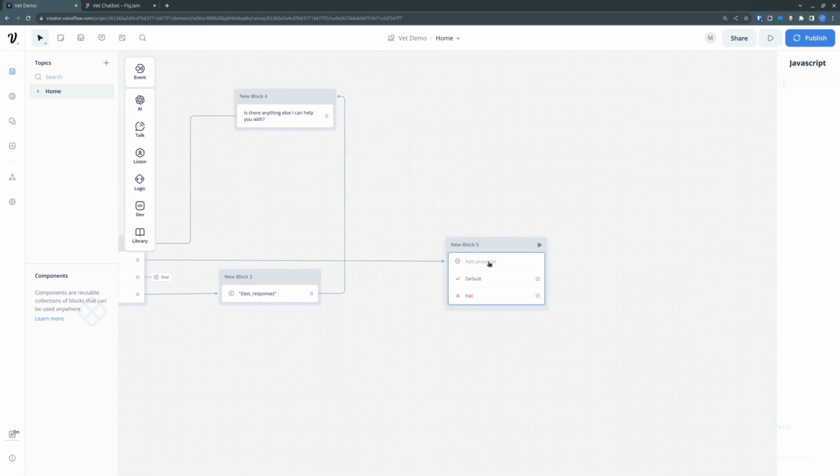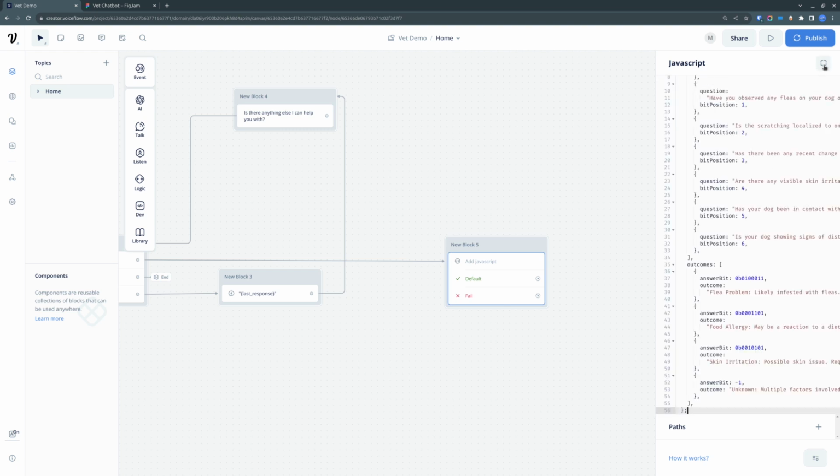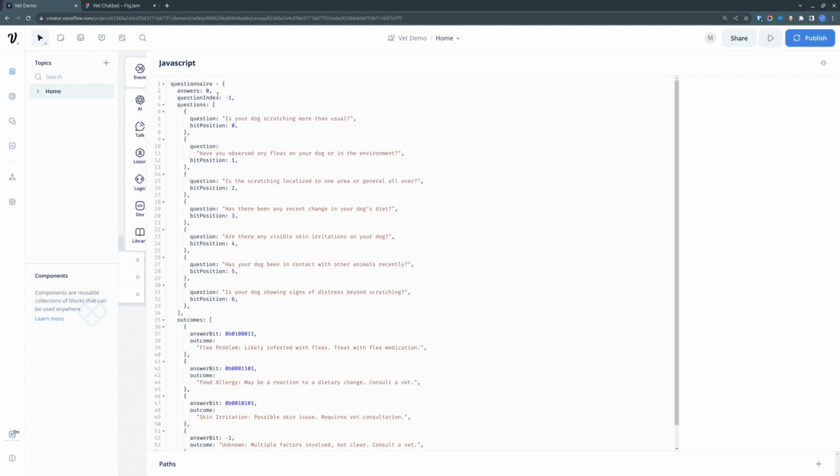And in this step, we will define the question set with the answers. In this case, as we are going to be asking questions about dogs scratching, we'll paste it here. I already have this prepared, and I'll explain what we have in here.